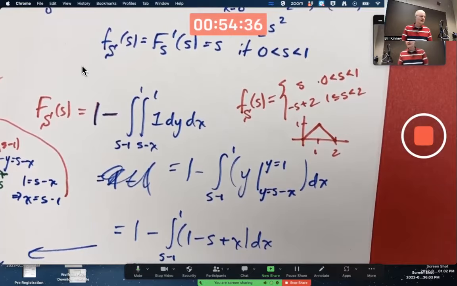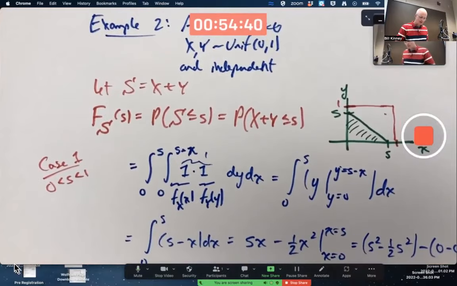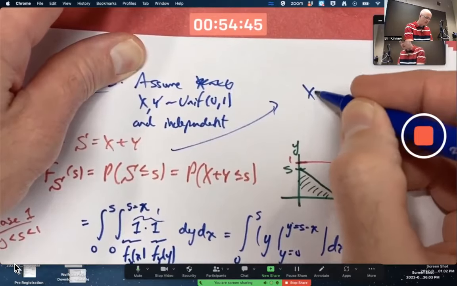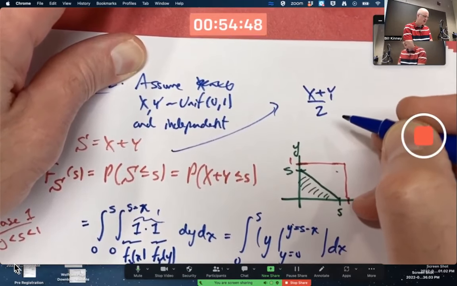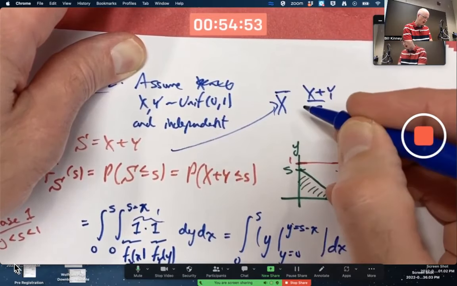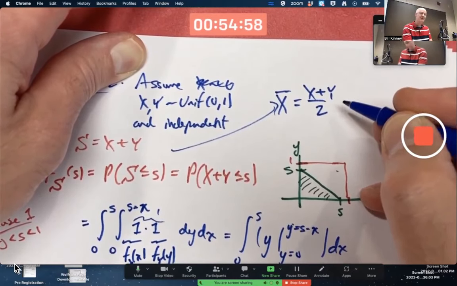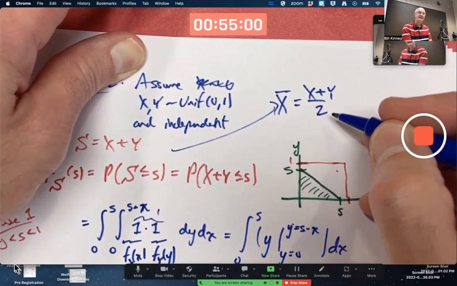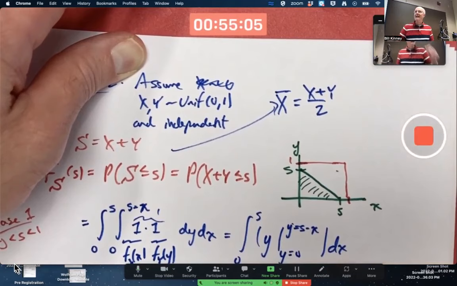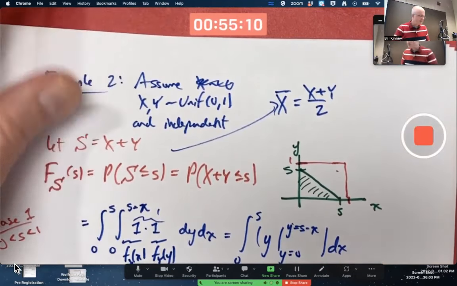Average? X plus Y is the sum. What's the distribution of their average? X plus Y over 2. And if you've had stats before, you know we call this X bar, although we usually don't have a Y there. We usually have X1 plus X2 over 2. X bar is a stat symbol. That's chapter 6. That's a statistic. What's a statistic? We'll come to that in a minute.